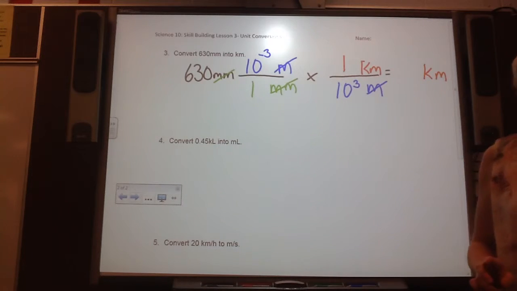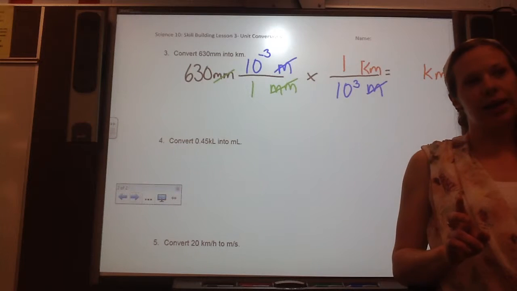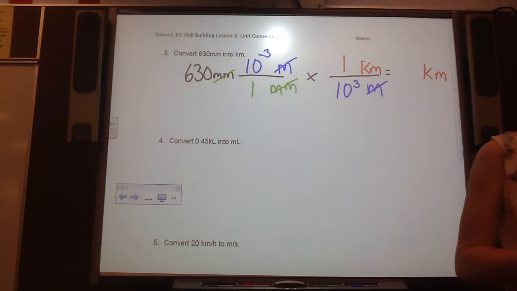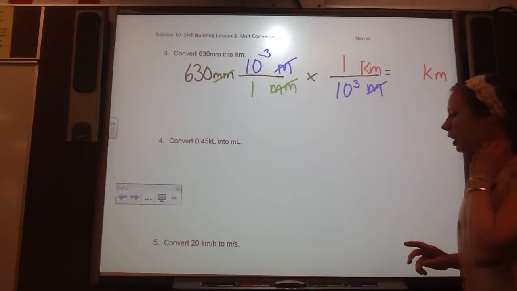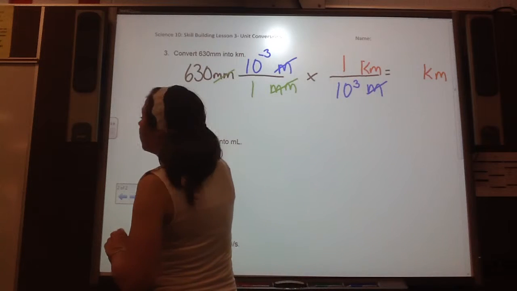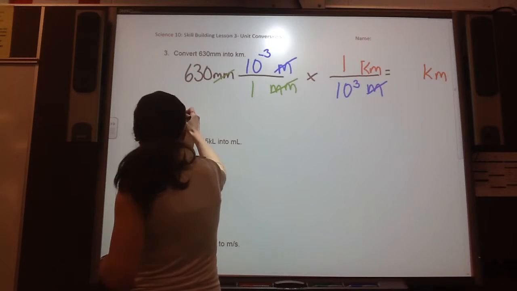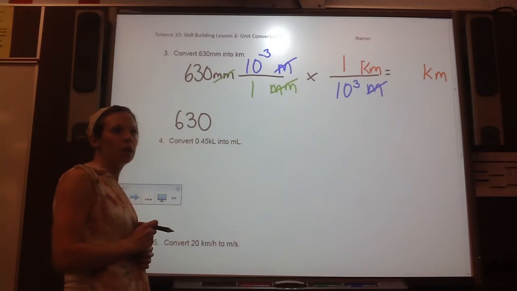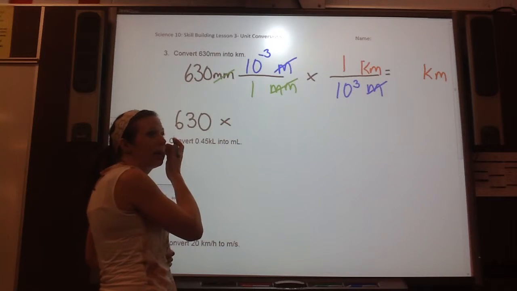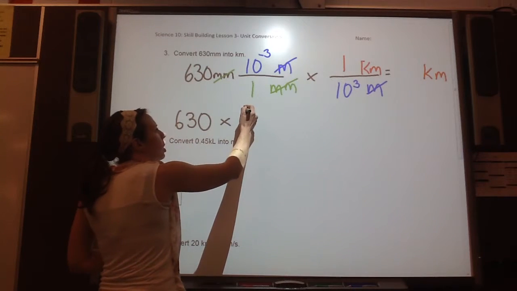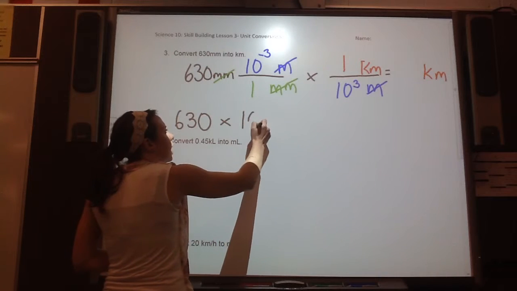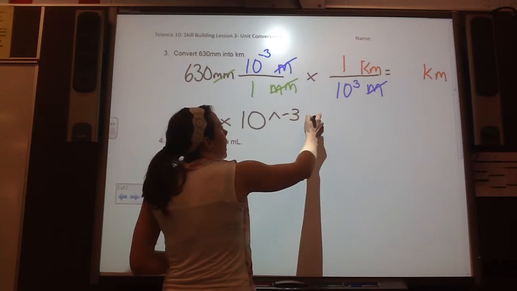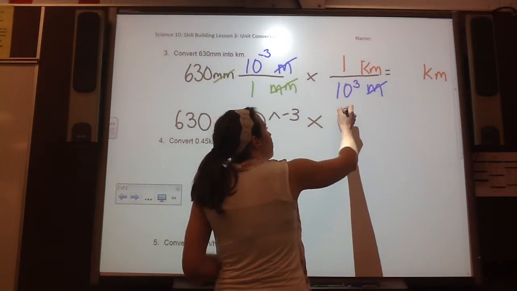So now, this is kind of a different thing, because if you do it all in one step in your calculator, you have to be careful with your brackets. So, if you want to do it in 2 steps, you can. But if you put it into your calculator, this is how you put it in. You type in 630. You hit the multiplication. And put in the 10 to the power of -3. And then times again. And put a bracket.